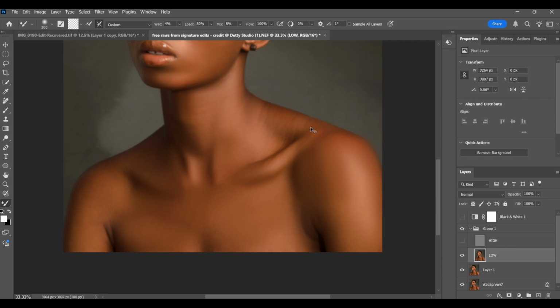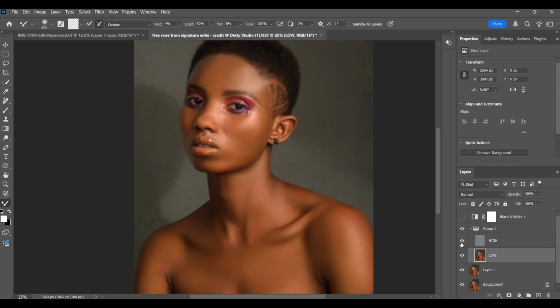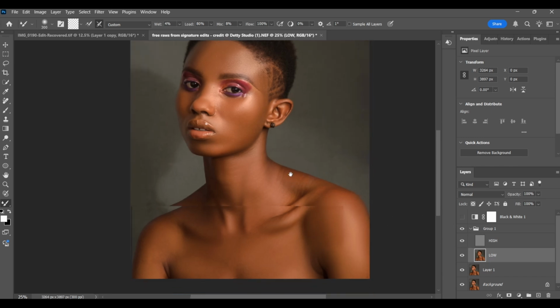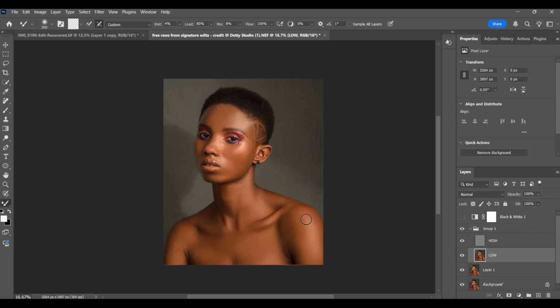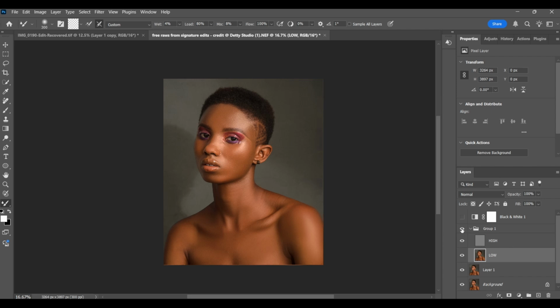So after you have done blending, you just zoom out and then you turn on the high layer. So let's see what you've done so far. Let me zoom it out. So that is why I created the group. So you just turn off the visibility of this group. So this is our before, this is our after, before, after, before, after. So that is how I get my smooth layer.